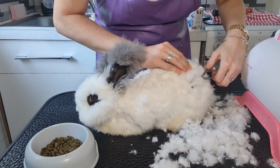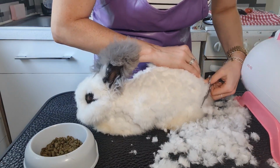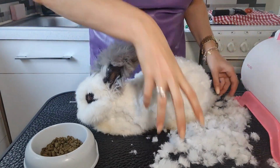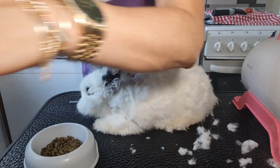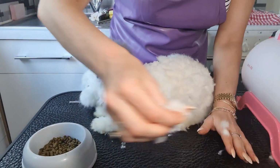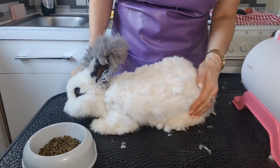It's getting up my nose, this fur. You're gonna feel better, Betty. And you're kind of just going round where the body shape is. You're just going around. Look at all this already. He's gonna feel so much better. I'm actually just gonna put that through there. And this is another thing about doing it in the kitchen, because this fur gets everywhere. It's just gonna be so much easier to brush up at the bottom on the floor.